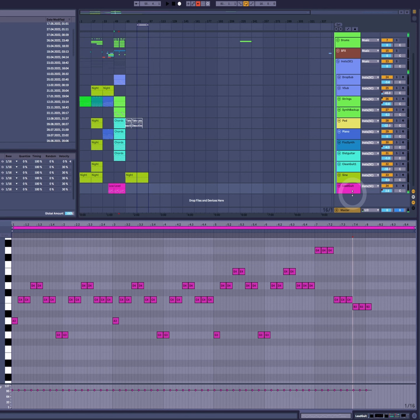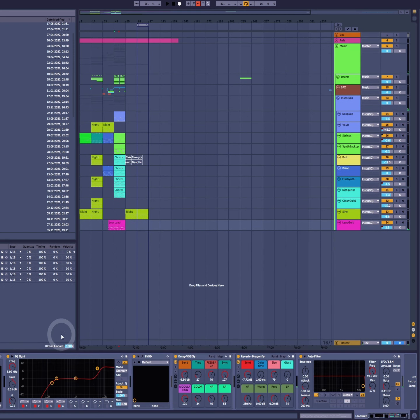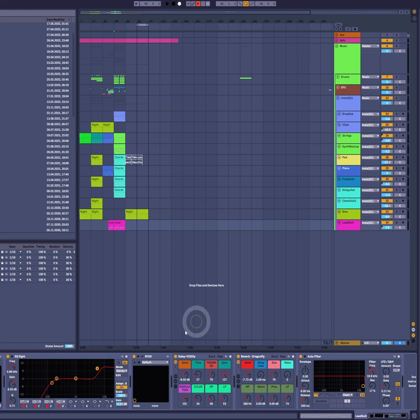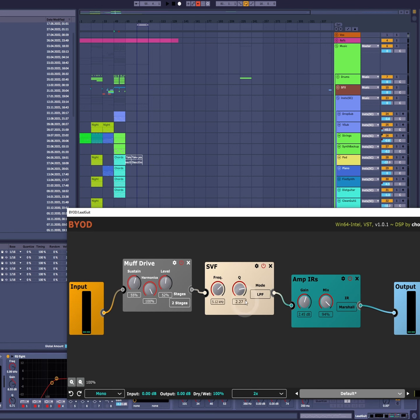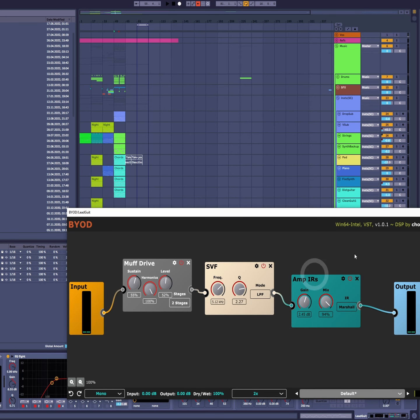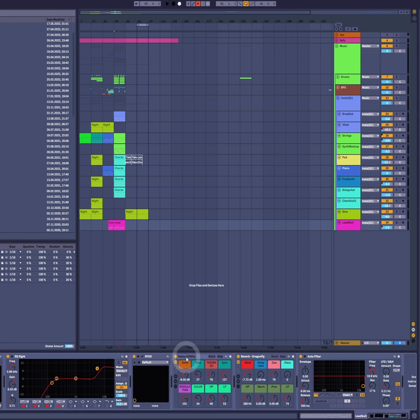Chords sound pretty rough on distorted instruments, by the way. This, again, just to take you through the instruments. It's the same guitar, but I've put it through a higher driven amplifier, which I'm using the free software BYOD by Chow DSP. It's basically a build your own distortion, BYOD. I love that plugin. Just reminds me of hooking up guitar pedals. Again, we're going through our delay and our reverb.